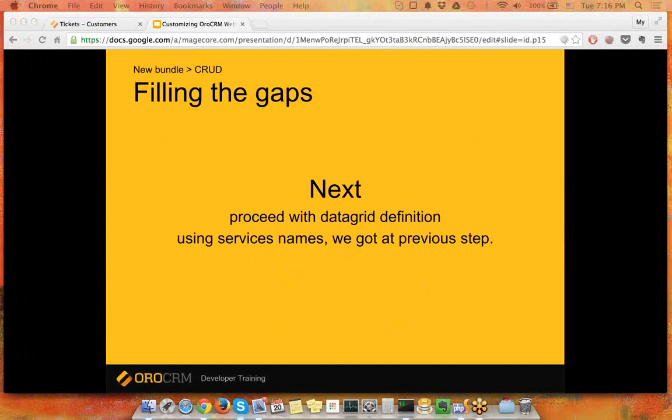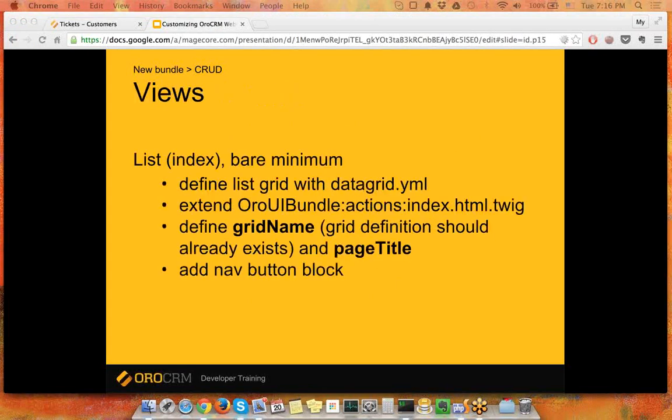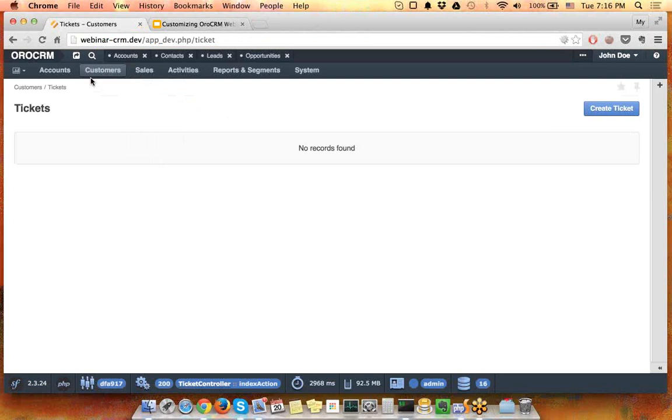So after all these points, we will have all the basic bricks that can work together, and we can move to the final step of our CRUD, which is creating views. For views, for example, for listing our entities, our platform uses grids. So we'll need a grid definition and basically the views. A basic view consists of one grid that you already saw. It's something like here.